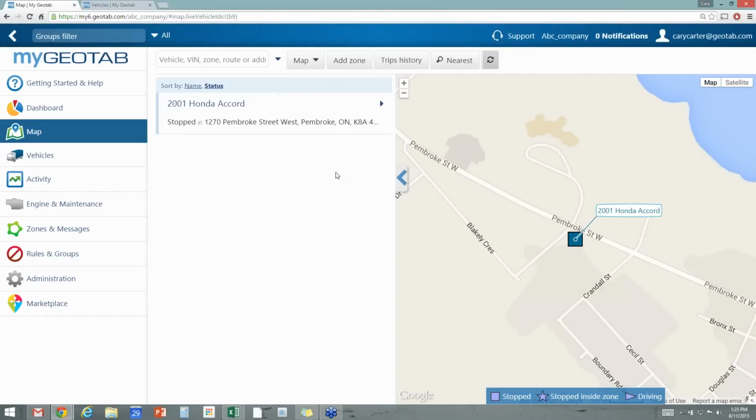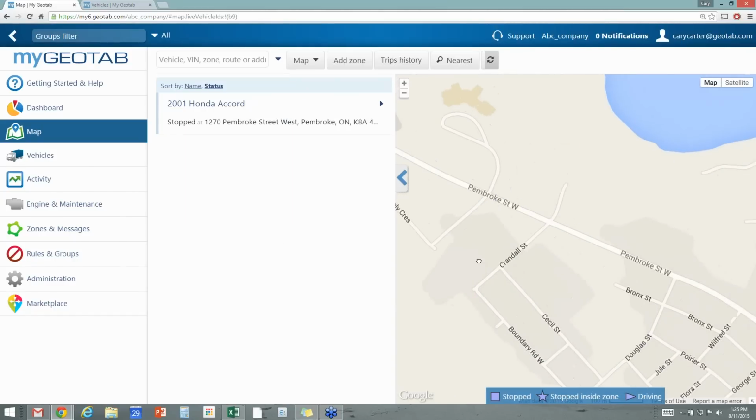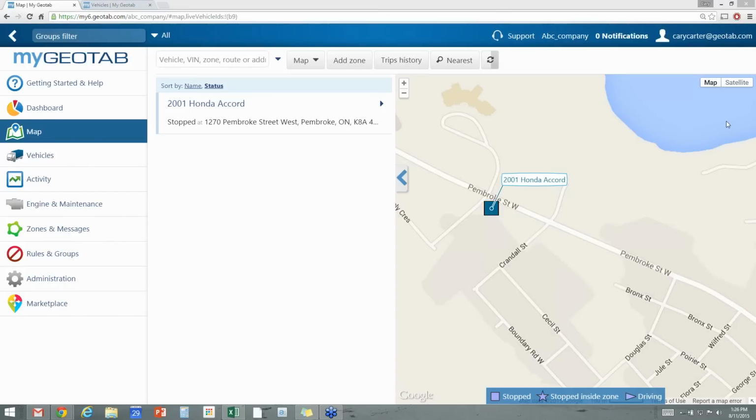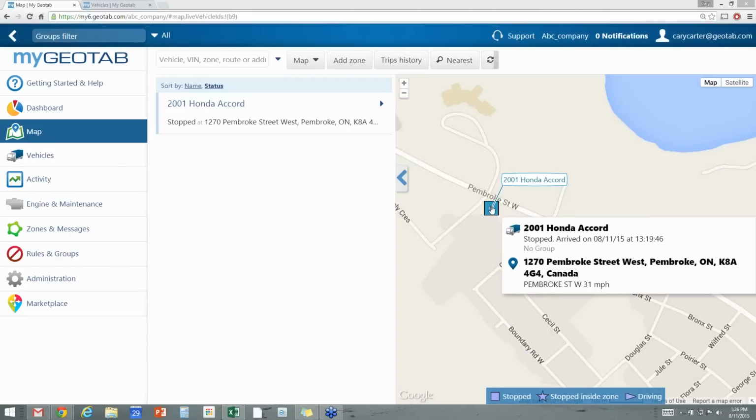If I actually looked at the content inside the vehicle information, that VIN would have to be manually loaded, as well as the odometer, but it keeps great track of it. Once that has been loaded, it will hold on to the VIN and increase the odometer as it runs. This is the location of where it is right now, and as I hover over it, you can see some of the information. It has stopped, when it arrived, the time, and the address of where it is right now.